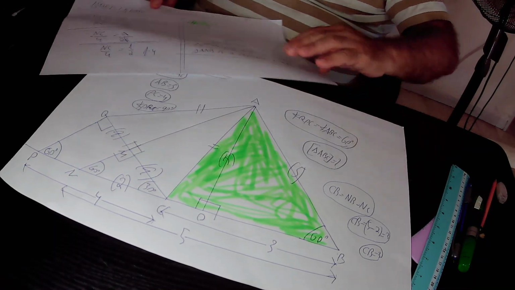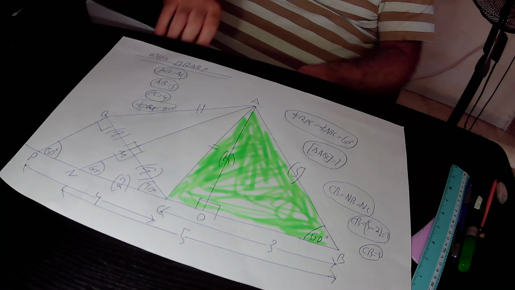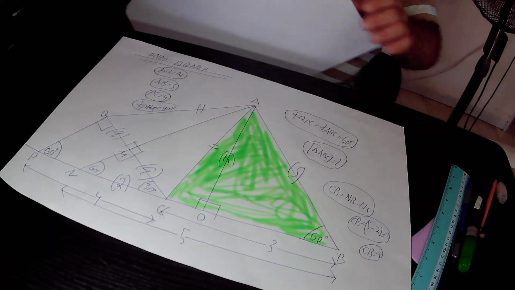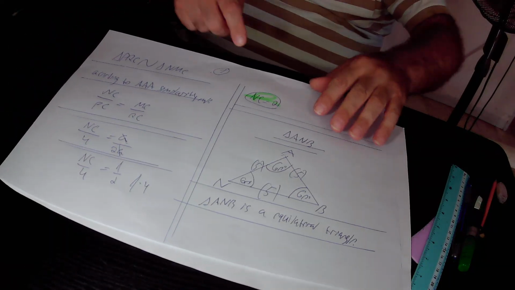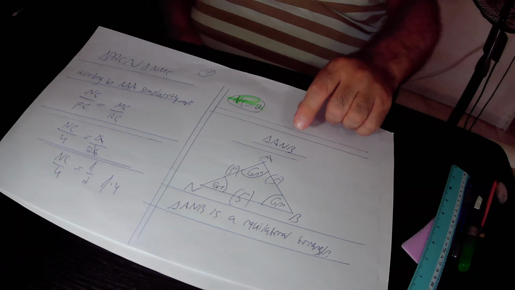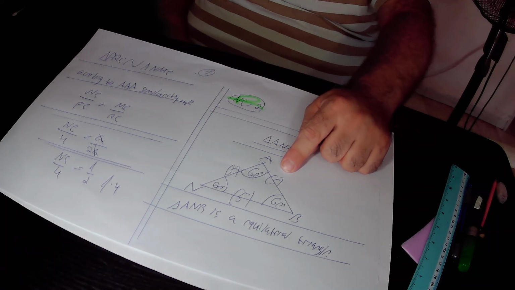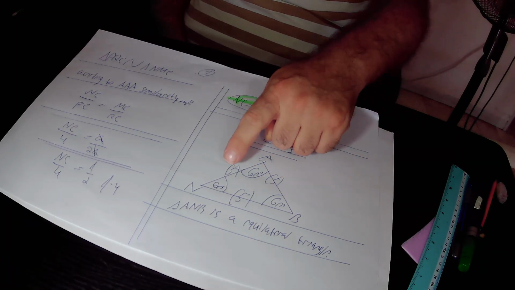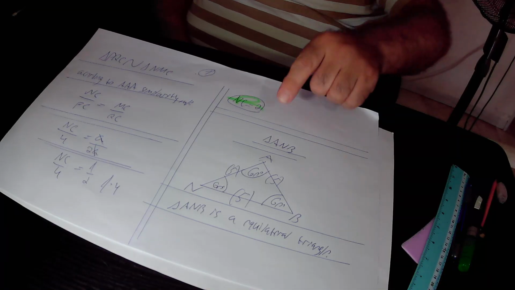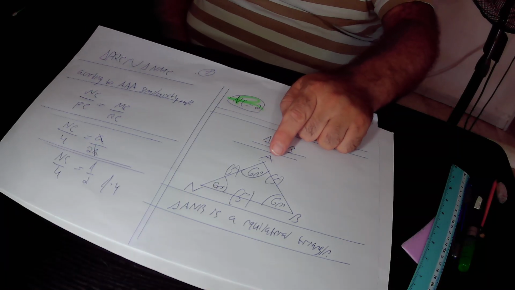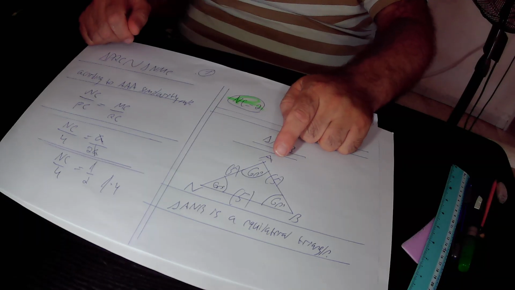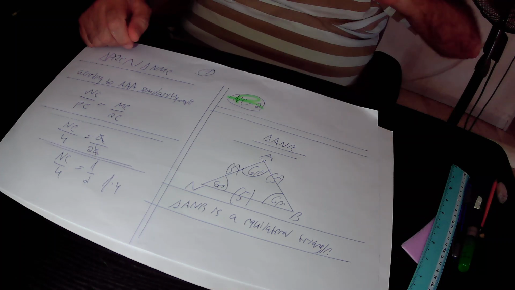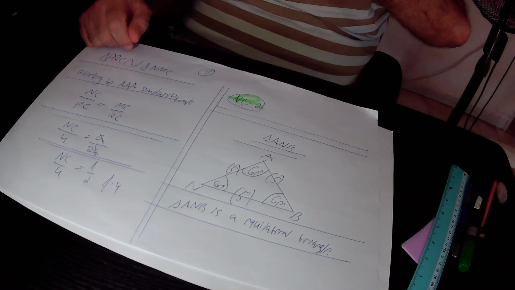In the next step, I copied the big triangle AB in a new page and we analyze this big triangle AB. This is the big triangle AB that comes from the original drawing. Side AB equals 5 units in its length according to what is given in the question. In this triangle AB, 60 degrees plus 60 degrees is 120 degrees. Therefore, this third missing angle must be equal to 60 degrees in its size according to the rule that the sum of the angles in any triangle is equal to 180 degrees. So we found out that triangle AB is an equilateral triangle because all of its angles and sides are equal to each other.